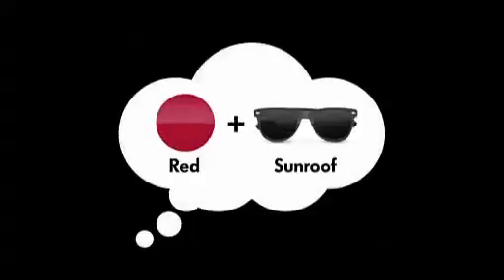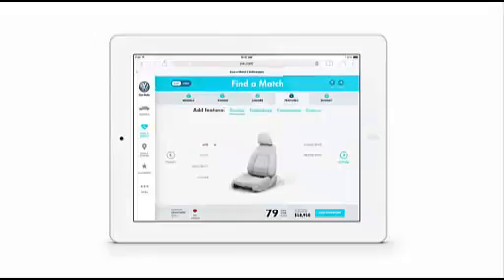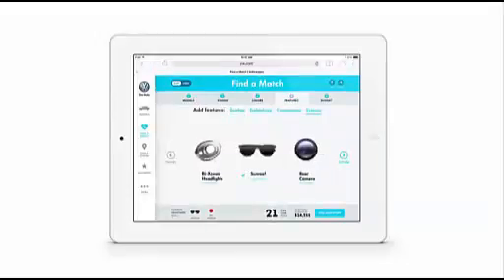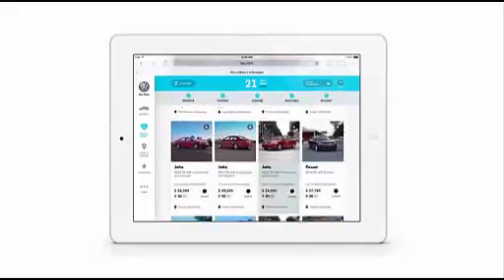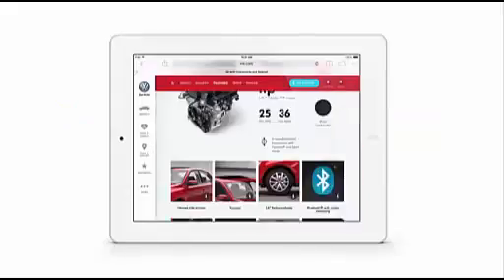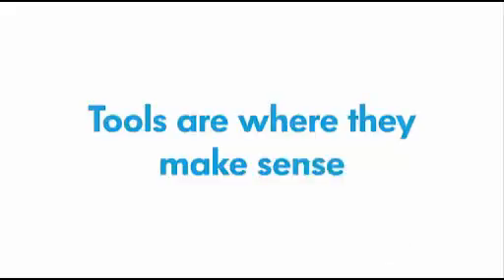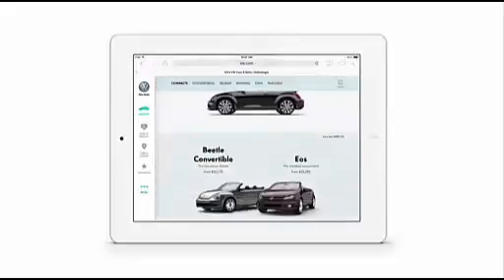Say you're looking for a red car with a sunroof — you may not know the VW model lineup, but these are the two most important things to you. With Find a Match, they abstracted car features so you can find cars the way people shop in dealerships, instead of forcing them to understand the model and trim structure. Even with just two selections, you can look at inventory — cars at dealerships in your area with a sunroof that come in red. Each tile shows the car as configured: color, wheels, even the interior. When you select a result, you get a profile page just like on a dating site, except all the information is true. Tools normally hidden in separate sections of the site are now where they make most sense, like a payment estimator. All this functionality is wrapped in a streamlined design that contains everything you'd expect from a car site, in a way that makes sense to car shoppers.